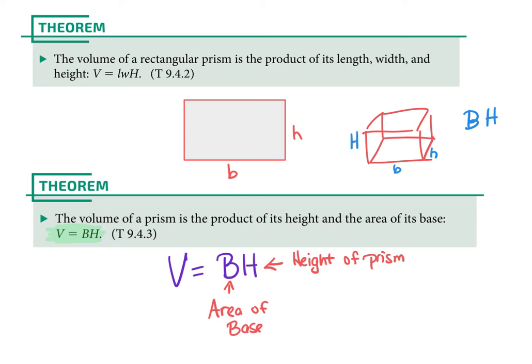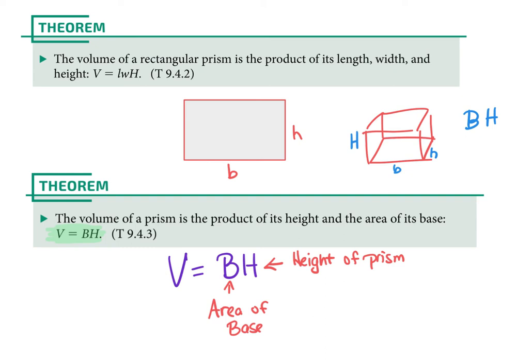And so what you want to make sure is that when you're given this information, you don't accidentally use the wrong height. Like sometimes they'll give you the height of the triangle. Well, that triangle is just your base. They're not talking about the height of the prism itself, okay? And so that's why they use those capital letters. They distinguish between area of the base, height of the prism. That's what these are talking about. Because if you were to take every single rectangle and stack it on top of each other, that would be the volume. That would be the volume, okay?